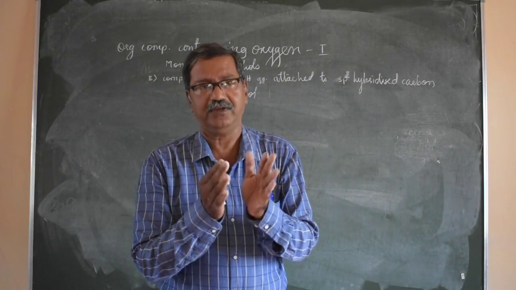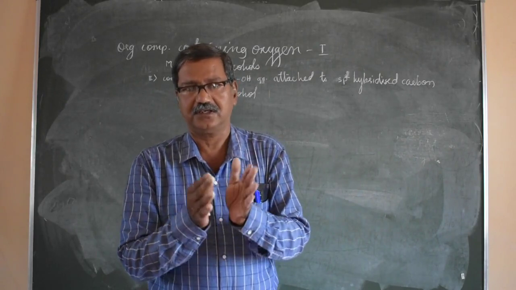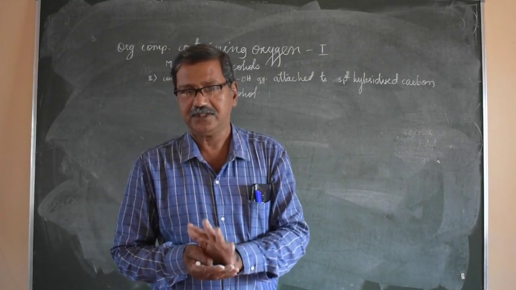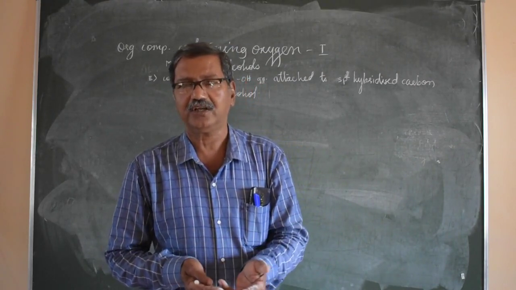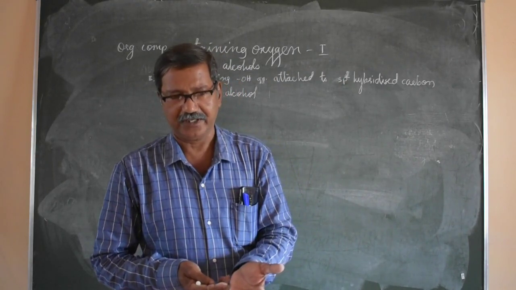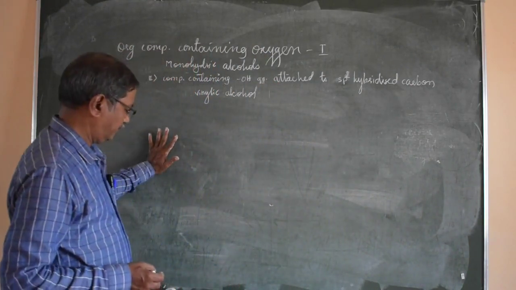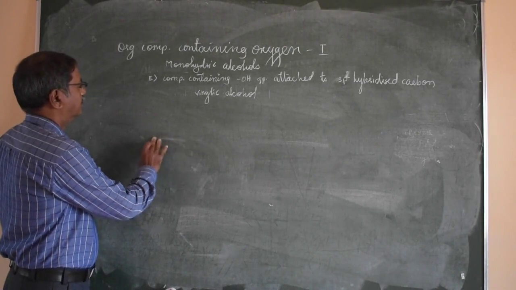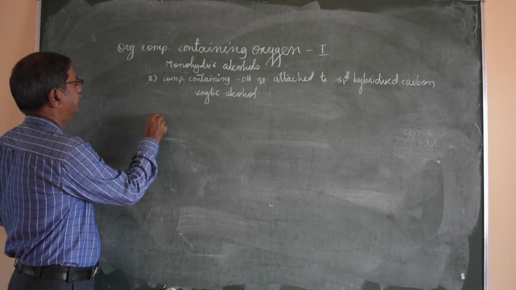As we know, we name any organic compound by two methods: one is the common name and another is the IUPAC name. The IUPAC name is more important compared to the common name. For competitive examinations or even the annual examination, you will have a question based on IUPAC nomenclature, like "write the IUPAC name of the compound." First, we should know how to name the organic compound by the common method. I am writing an example here.